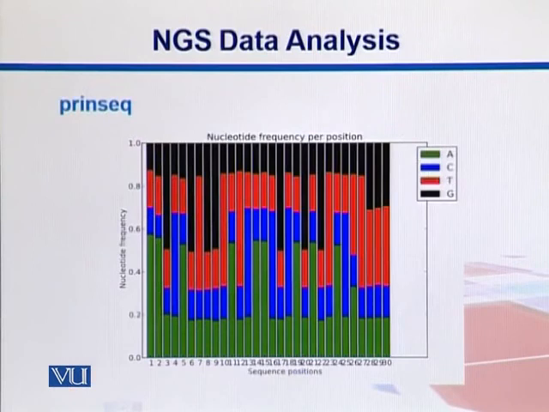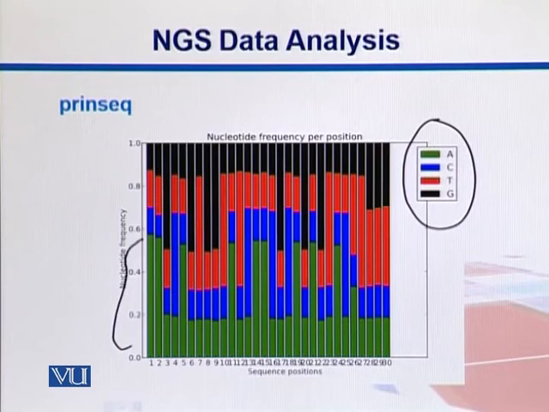So here we see the nucleotide distribution. Actually it's a proportions kind of chart, where there are different colors labeling different nucleotides. So A is green, C is blue, then we have T's which are red, and then we have G's which are black. So let's see what the proportion of different nucleotides is. If we take position number 1, we see that the green lines are higher, around 60%. We have A's here, a similar trend. Here we have blues, where we have a higher proportion of C's.